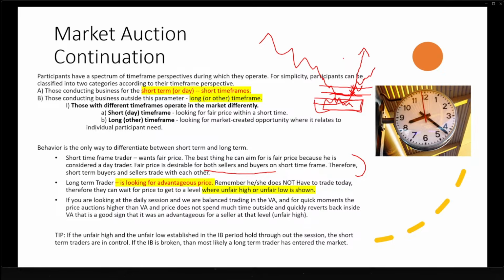And then tomorrow, what you want to pay attention to is where do we open relative to the value, or where do we close Friday relative to the value area, and it can give you some clues, right, in terms of expected behavior the next day. As a majority of us are, I would say a lot of times, short-term traders on futures, but maybe a long-term participant on options. We just want a fair price. We want to get in, catch our 10, 15 points, and move on.